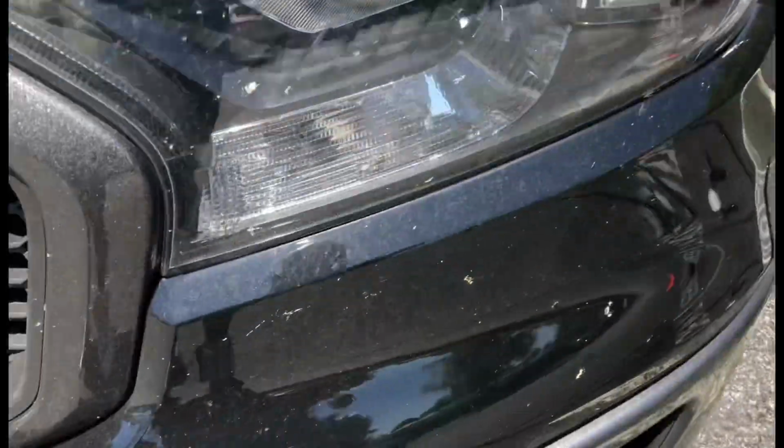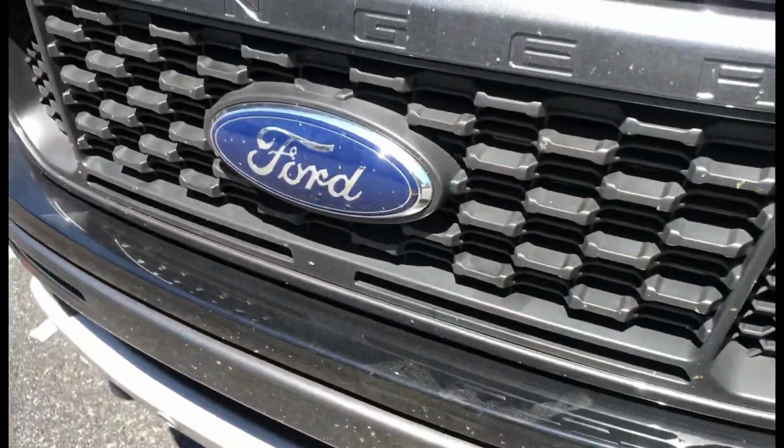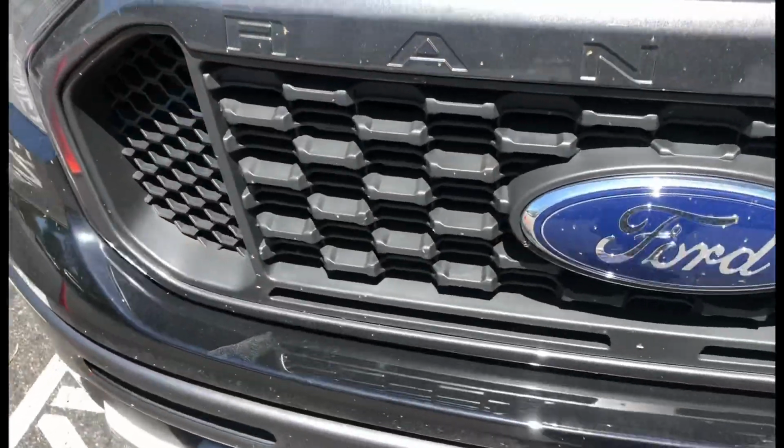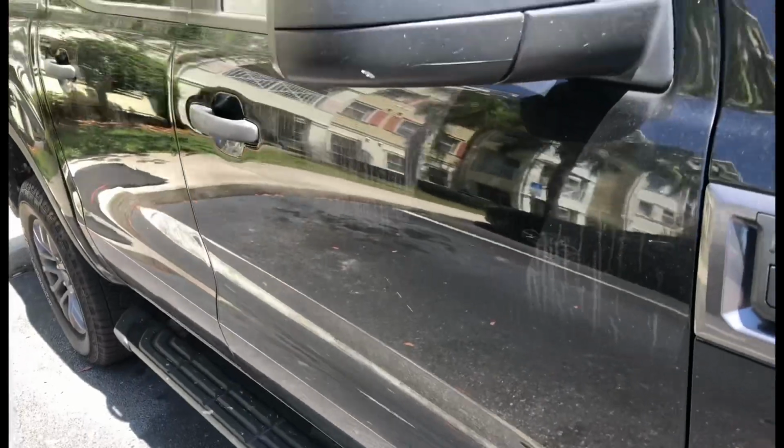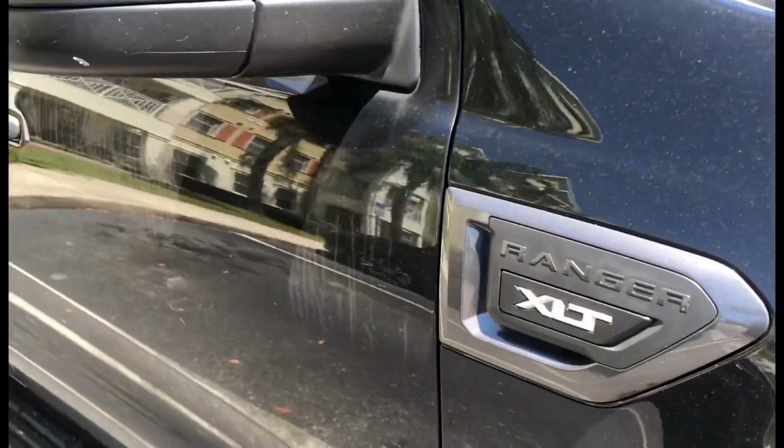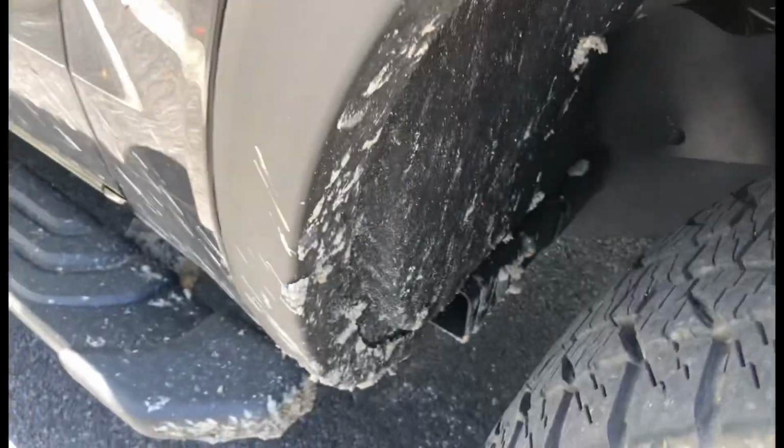So this right here, the Ford Ranger that we got. We got some love bugs, some dents and stuff on the front. We're going to do a little paint correction on this too, and then we're going to do a spray wax. You see all that on them lines and stuff, all this dirt down here? Oh, yeah. We're going to make this look good, man.